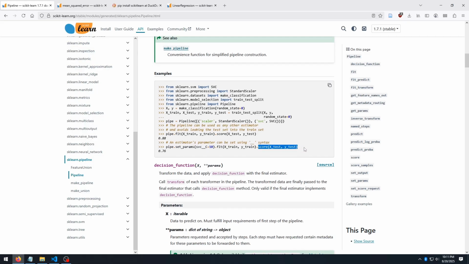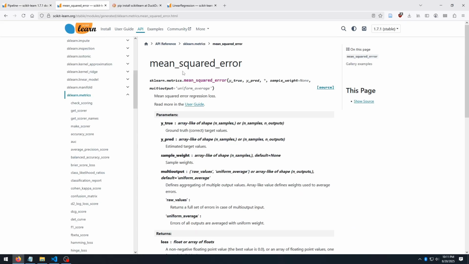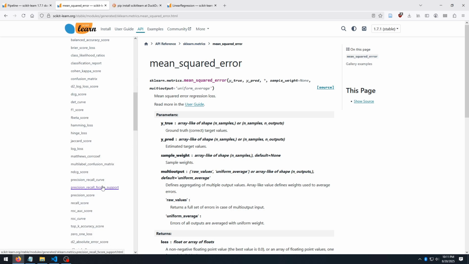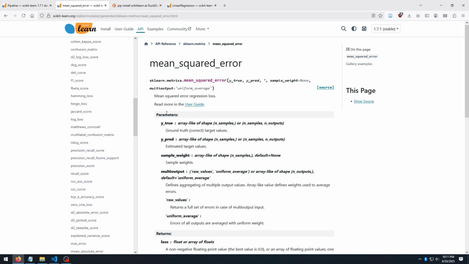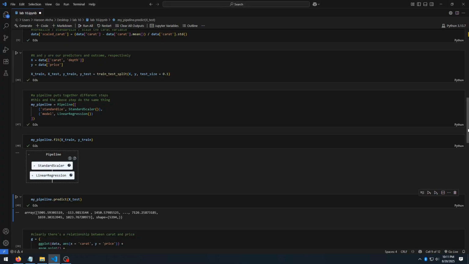You'll notice that it uses score, but this is a classification problem. Instead, what we want is mean squared error. The last time we created an error metric, we used the mean absolute error. Now, that is a metric that's allowed here, but mean squared error and root mean squared error are a lot more common and a lot easier. You'll be a lot more familiar with them because it's a metric that's used a lot more often. So why don't we measure the mean squared error real quick? We'll notice that it's in Scikit-Learn metrics and it's called mean_squared_error. So let's go ahead and load that in.